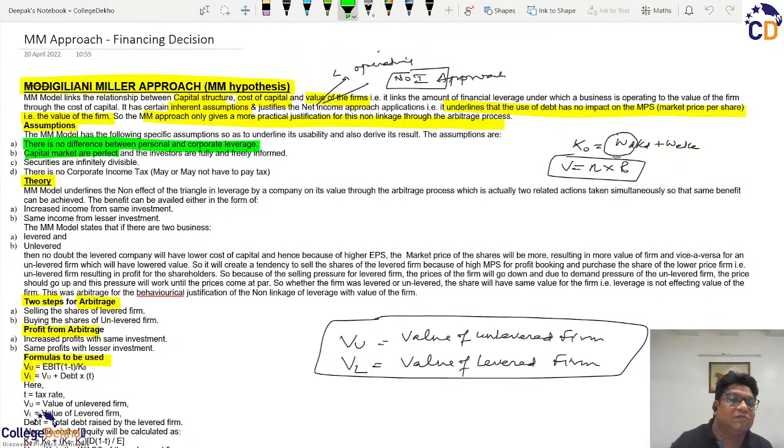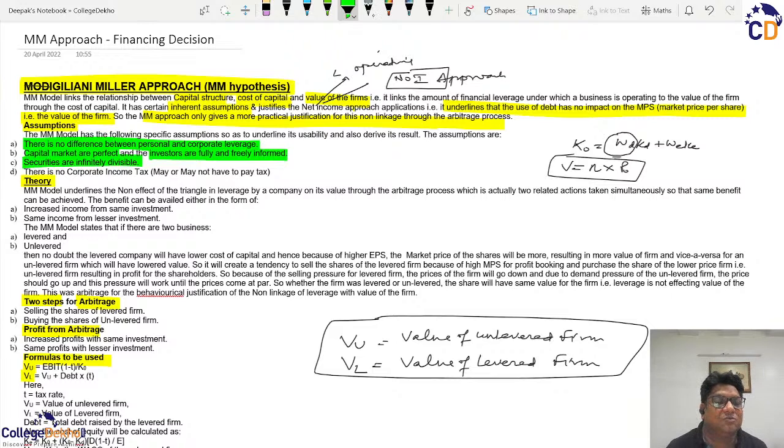And therefore, this perfectness of the capital market is possible only if the investors are fully and freely informed. It means the investors are not acting in panic and they only act when they justify the decisions or the news on their own. Thirdly, the securities are infinitely divisible. It means you can always break the shares into as many parts as possible. तो shares की quantum बढ़ती जा सकती है अगर आप shares को किसी भी तरीके से split करें, तो उस पर कोई limitations नहीं है, उस पर कोई guidelines नहीं है, that assumption है.